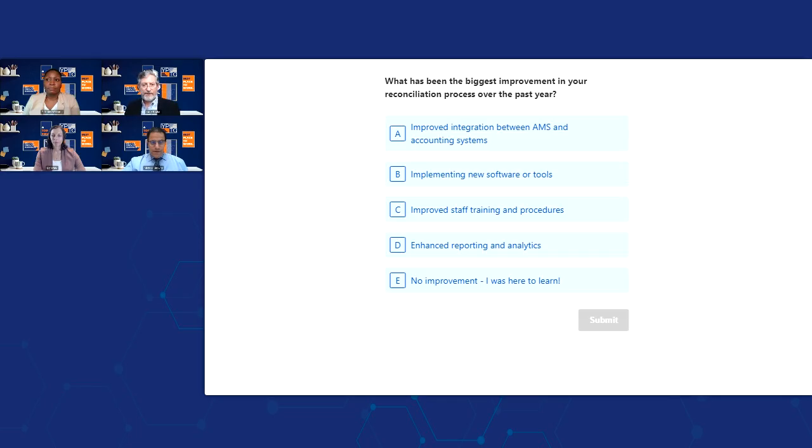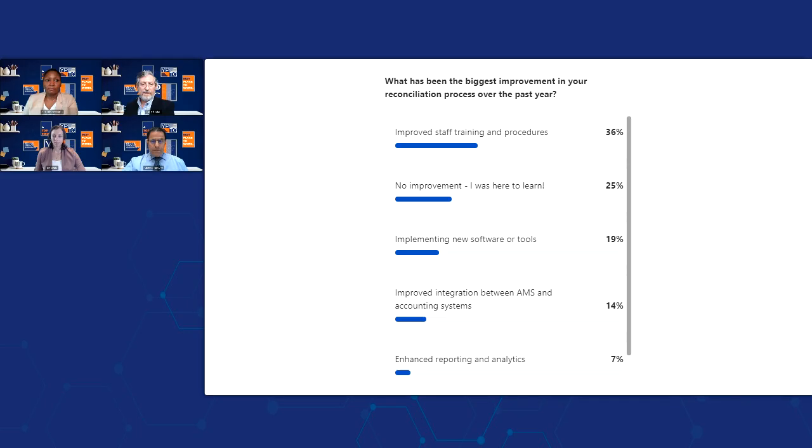We'll give that about 10 more seconds for people to reply. Well, it looks like we have definitely staff training and procedures seems to be in the lead here on our poll. No improvement. Those of you that are saying that, I'm glad you are here, and hopefully you're able to learn some ways that you can improve your process.